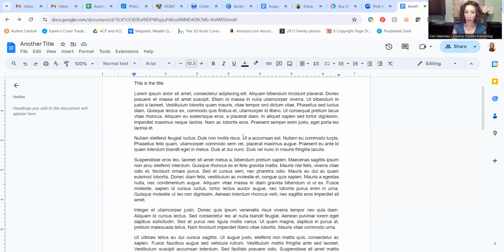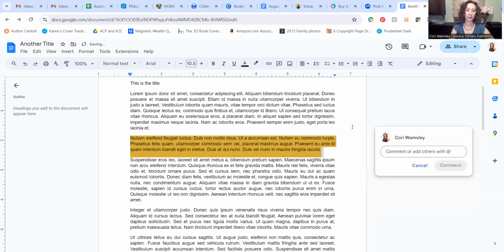If you yourself, the author, want to add in comments, let's say that this middle paragraph here, we weren't sure if this sounded good. When you highlight something, you see this little menu bar pop up. So I can add a comment and say, does this make sense? And then your editor can reply.